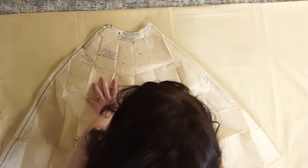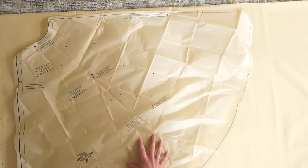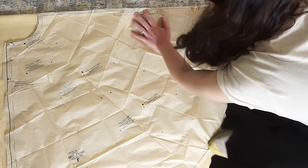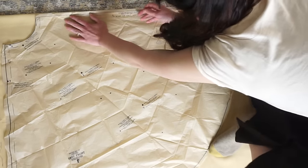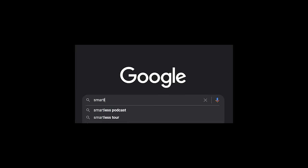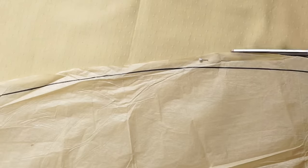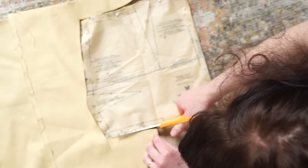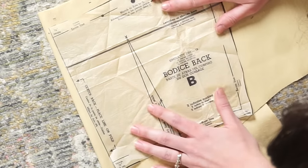I decided to tackle the skirt first just because I tend to gravitate towards doing the most yardage required first and then going in and using the selvage really smartly for the other pattern pieces. Using thrifted materials means you definitely have to get a bit clever with all of your selvage. So I cut out the bodice front and then slapped that bodice back on there.